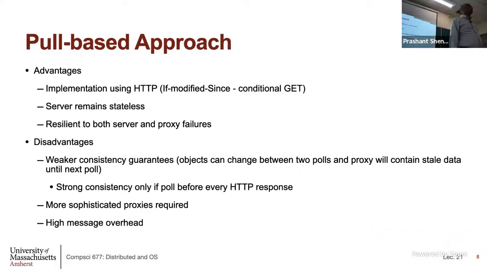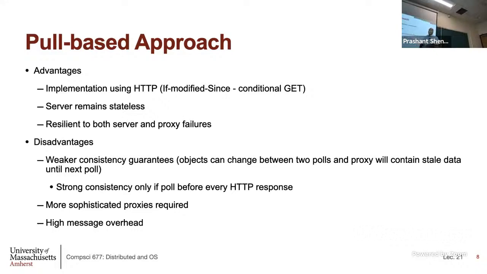The server has no state, so there's nothing to do. The proxy can fail and come back up. And then all you need to do is just start polling at an aggressive frequency for every page and then start reducing that interval for pages that are not changing. So the proxy doesn't have to keep any state at all.